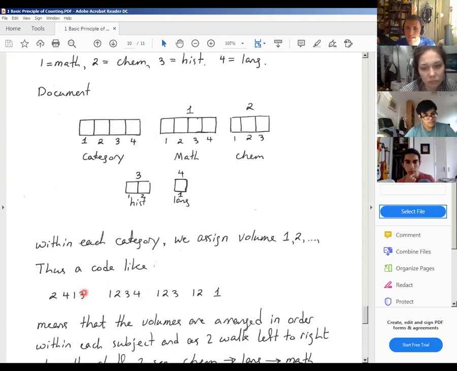And then I see 3. 3 is the last category that I see, history. And history is also ordered correctly. Understand? So this pattern, 1, 2, 3, 4, 1, 2, 3, 1, 2, 1, indicates that I decided to order the volumes in increasing order, from smaller to larger, all of them. Yes? And this tells you how you notice the categories. Using this information, you can completely reconstruct how the books are standing on my shelf.